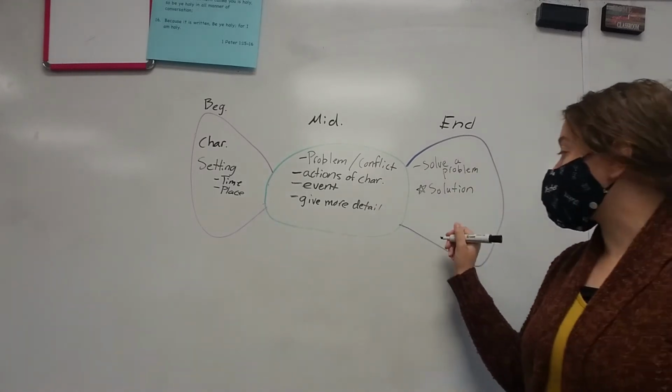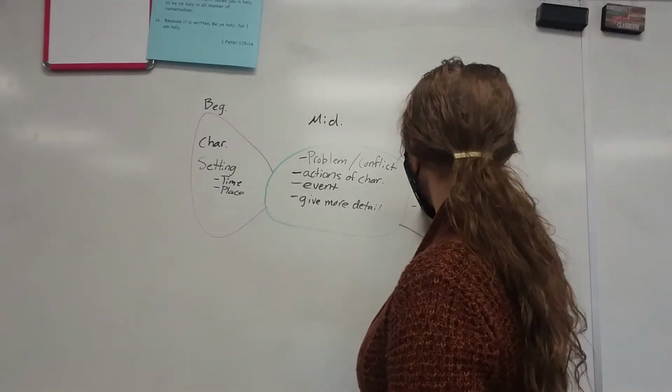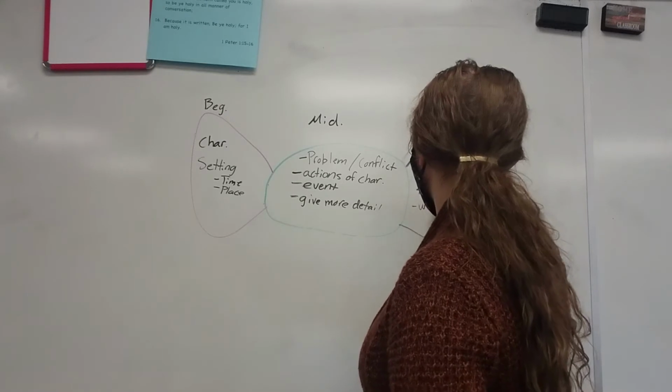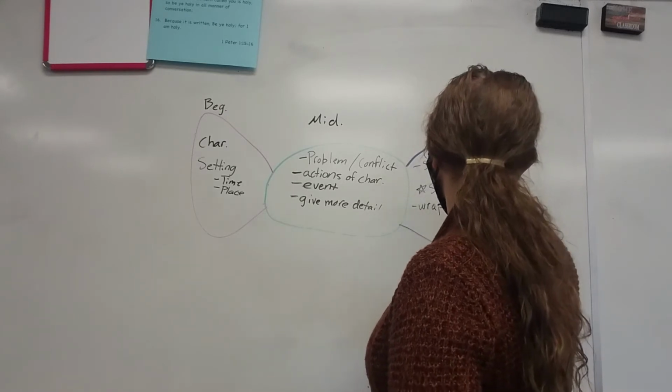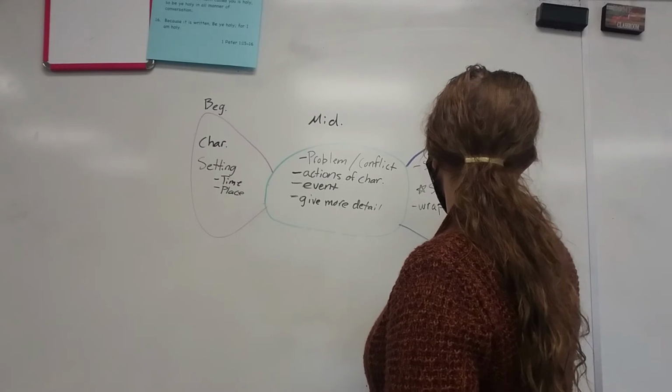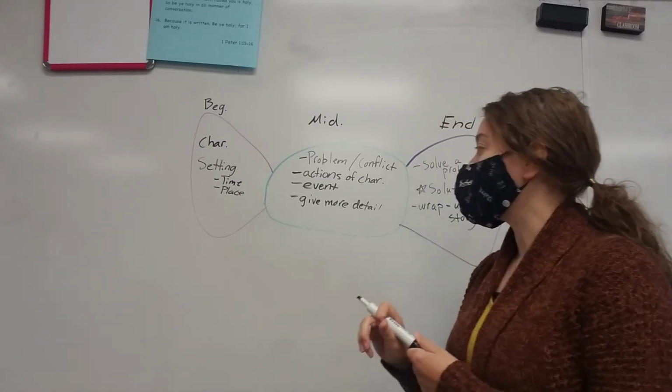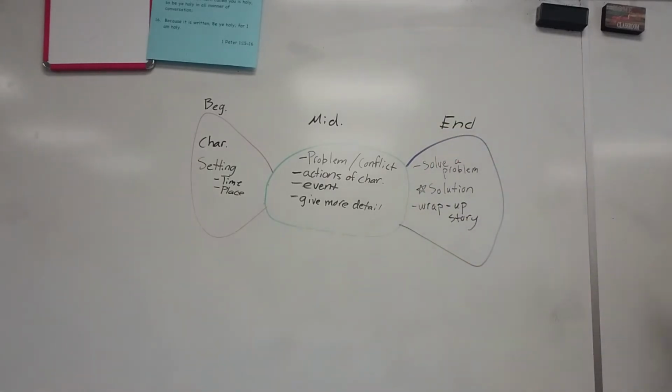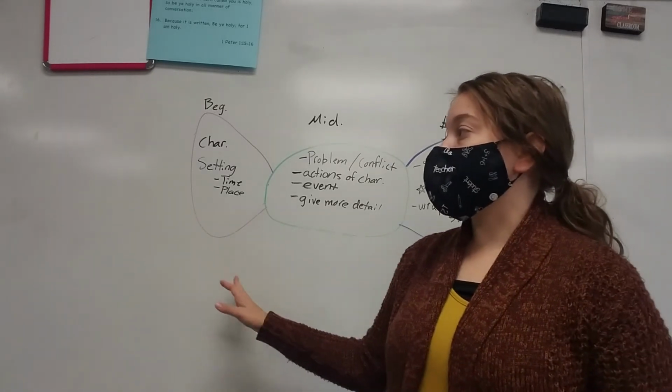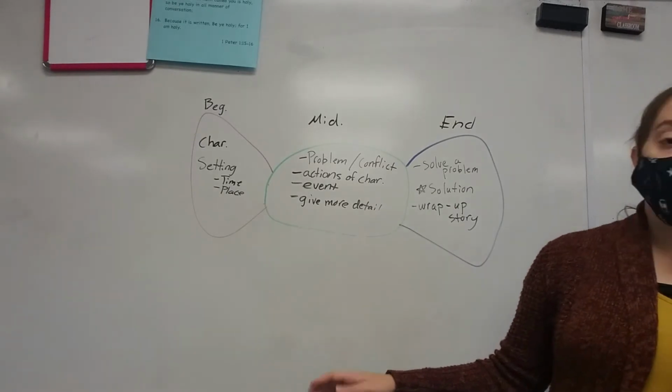Then this is also just kind of where we wrap up any loose ends, right? So we wrap up the story. So this is kind of where we find out where they're going or what's happening or anything like that, right? Okay. So this is how the book does it. So this is how we're doing our activity today.